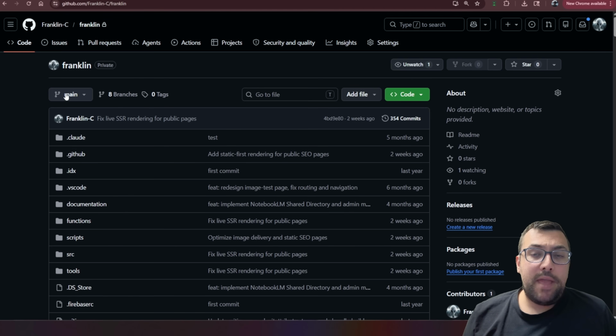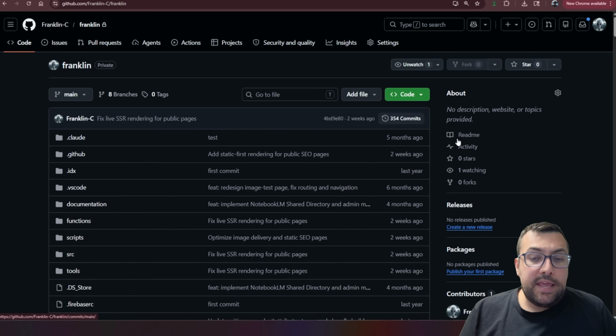So maybe on my main Franklin A website, I want to work on profiles. I can have a profile branch and work on profiles. Once it's polished and ready to go, again, I can go into AI and say, hey, merge all these things together. That way your main branch is always up to date with the latest stable code, and all your branches have your test features that you're adding in.